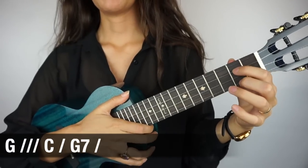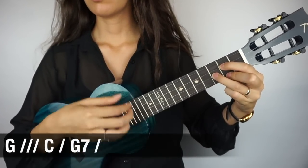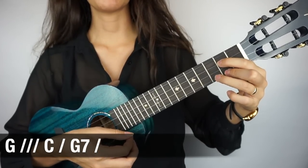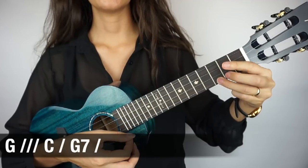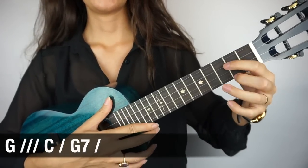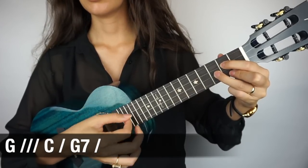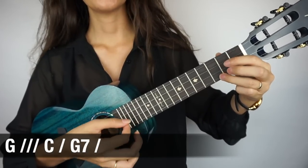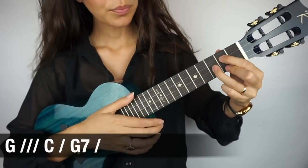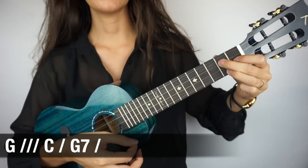Okay, the second line of the bridge, you go from G, so pivot the hand inwards. Then we go to C, so the ring finger moves down. Two, and G7. So that is challenging, I'm not gonna lie. That is challenging. Let's try that. Living for today. Again, ready, go. Living for today.